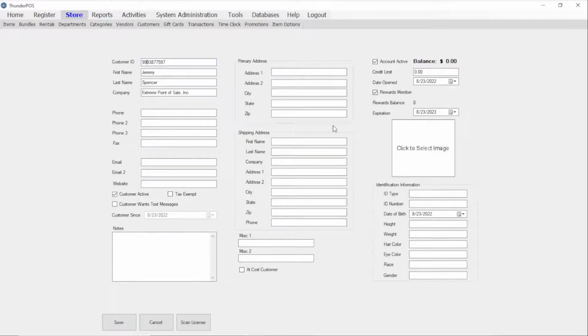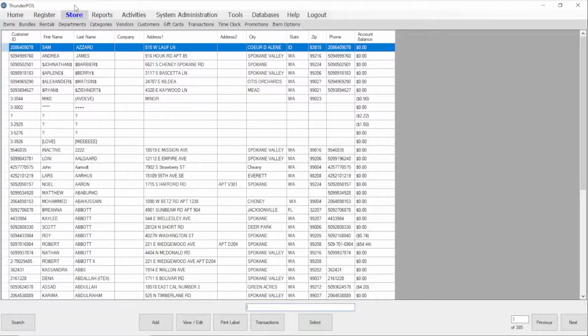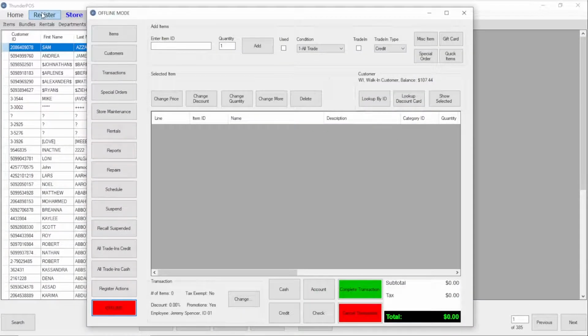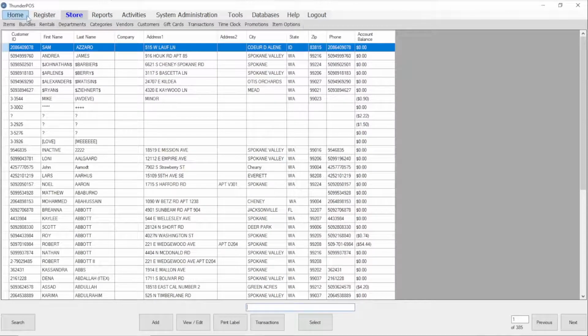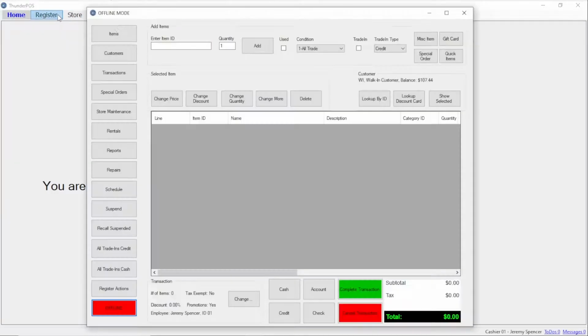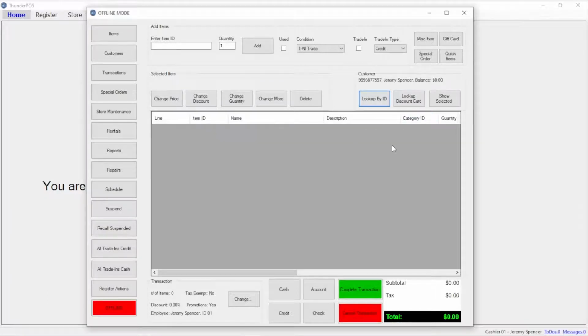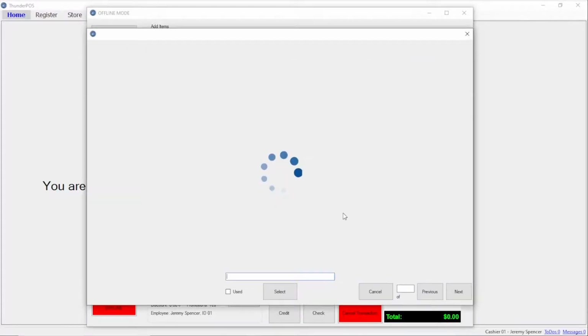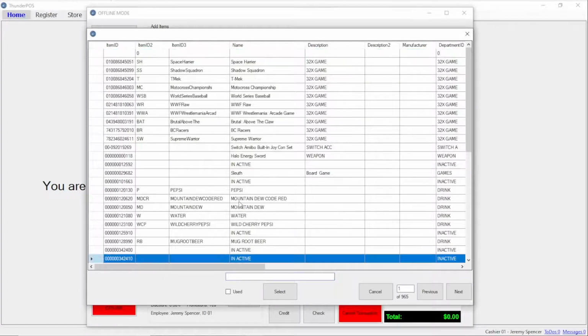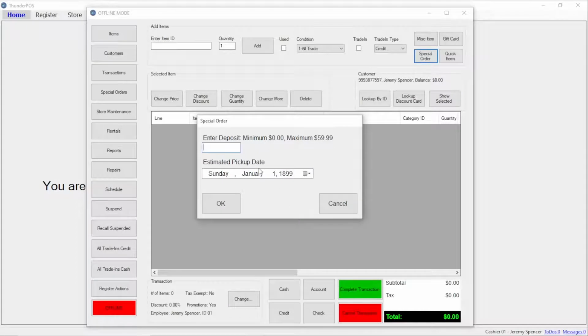When it already exists, we'll just change out one of the numbers here. So then if we go to the register and select that customer, we can then use them to place a special order just like normal.